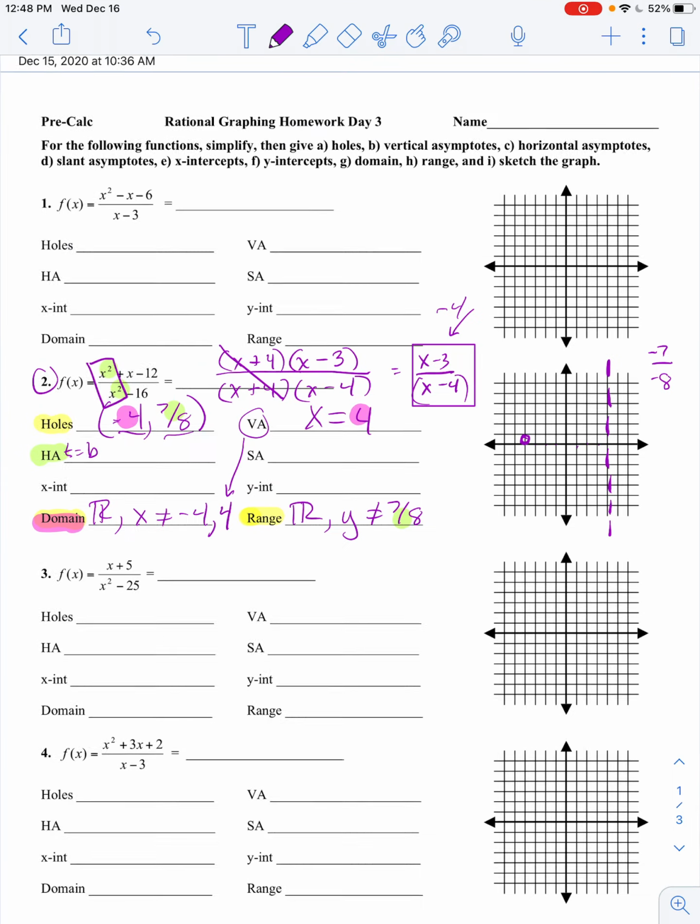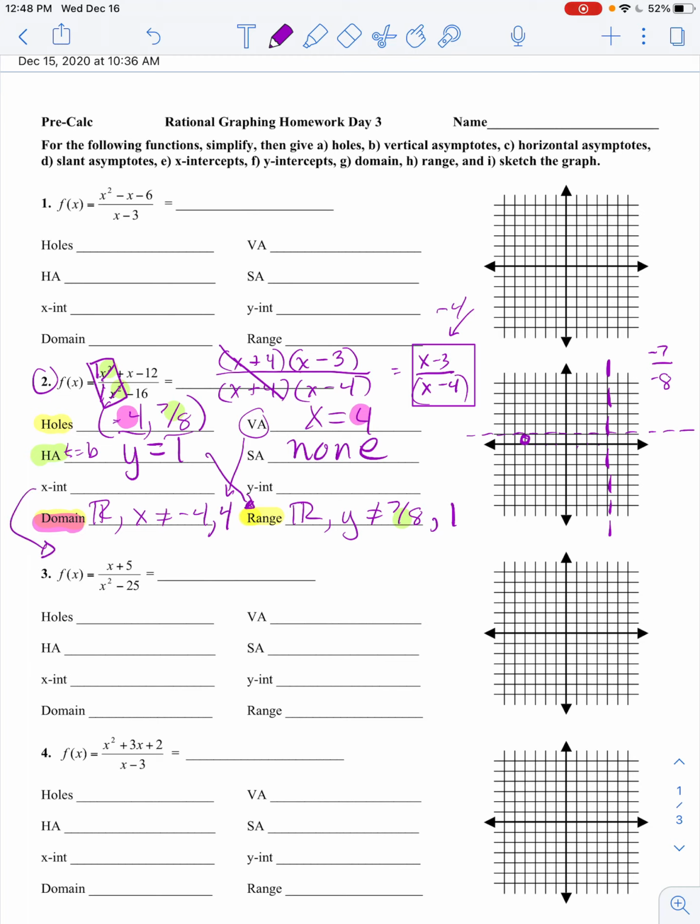So look at your chart, and it should tell you that when that's the case, your horizontal asymptote is at y equals the coefficients. So this is 1x squared over 1x squared. So when the x squareds cancel, I'm left with y equals 1. So I'm going to draw in my asymptote right there at 1. I'm also going to add that value to the restrictions on my range because horizontal asymptotes impact that. You can never have horizontal and slant asymptotes, so as soon as I saw that there is a horizontal asymptote, I know that there is not a slant asymptote.